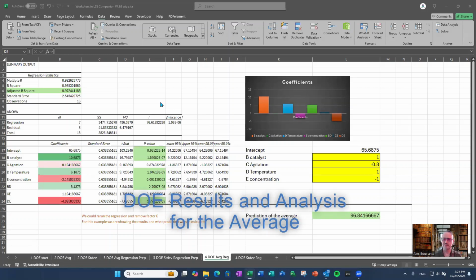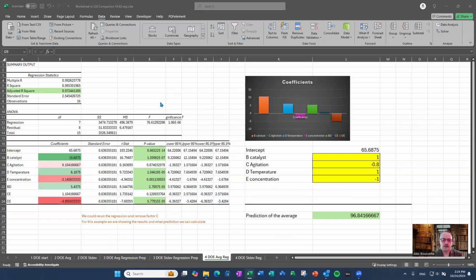Now let's look at the results of the regression. I took the freedom to add some colors so you could see the result right away. So we would have our regression table. Our adjusted R-square is much higher, and this is typical of design of experiments because it's very clean.